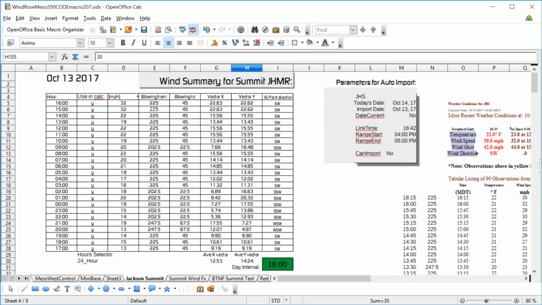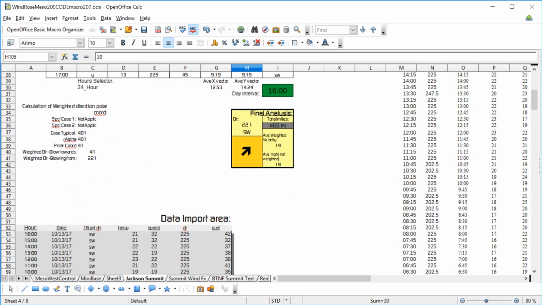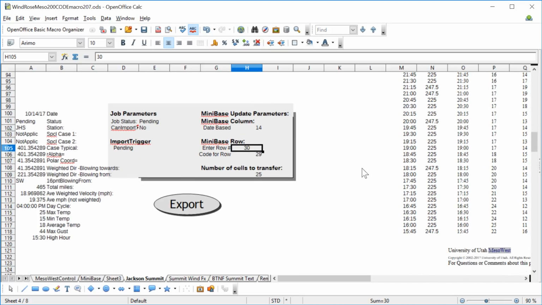In Series 200, we're going to talk about the macro that basically does that export. So it's going to be focused mostly on creating this thing right here, and we'll do that from a different junk spreadsheet so you can practice coding. And then this thing's already complete, so you actually don't have to code it, you just have to know how to tweak it. And once we have this thing sorted out, it's just a matter of telling the computer to go to all of the different tabs, and you can export as many different wind stations as you want, and that'll be pretty easy to automate.